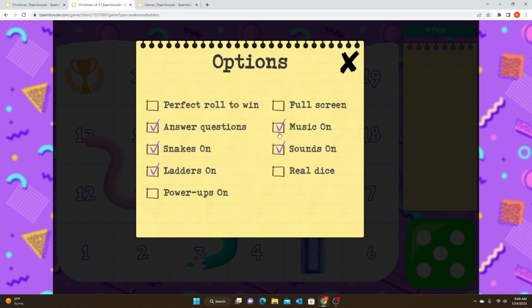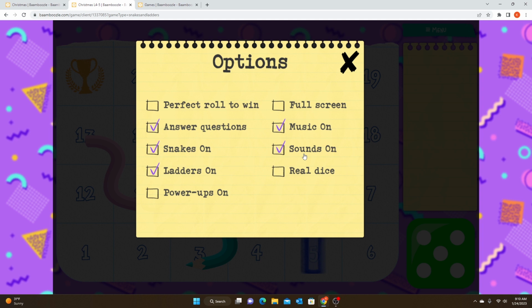I personally often turn these off because I teach online. And sometimes my students are very quiet and it's hard to hear them. So if the music is playing, even though I love the music, sometimes it can be difficult for me to hear the student when they're speaking or the student to hear me. But like I said, you can keep it on, and then if you realize it's too loud, you can always turn it off during the game.